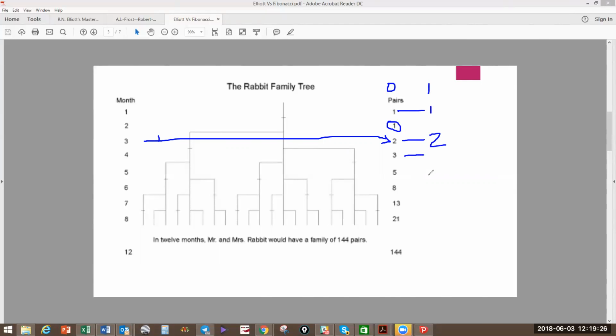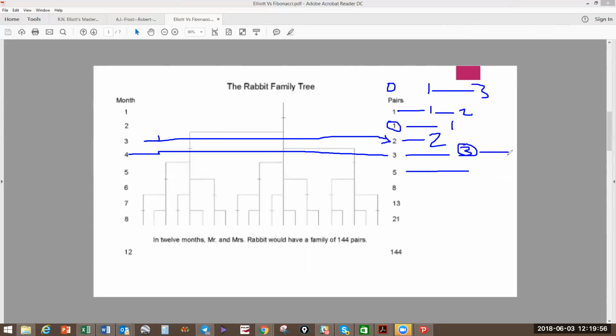Check out in the third month the rabbit phenomenon. In the fourth month, who's going to produce the rabbits? You've got these two that are not going to produce. You're going to have this one producing, and the first one producing. So you're going to have 1, 2, 3 rabbits being produced in the fourth month. So 3 rabbits have been produced there. We are going to the 5th month. This is not going to produce. Who's going to produce? It's going to be 1, 2, 3, 4, 5 rabbits.